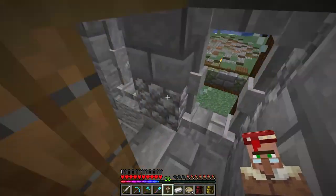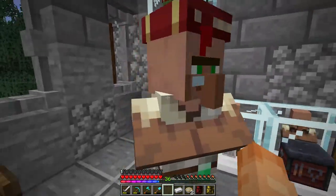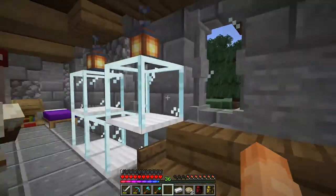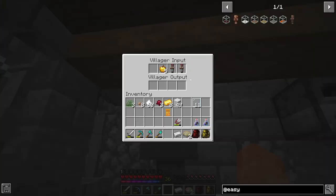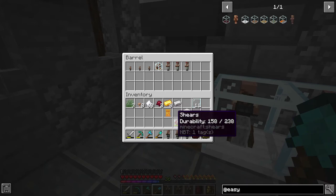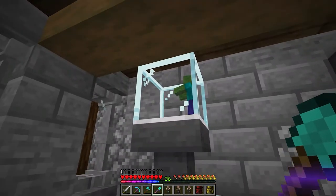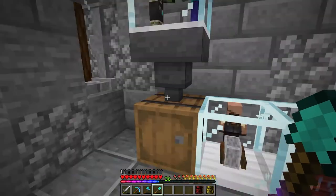Normally in survival I can usually nail three villagers at once with a splash potion, so I don't feel too bad about this. He's fine, everything is fine. I've grabbed the mason villagers to go next. And I think my theory was actually correct - we have three villagers, I only put one potion of weakness in, and it has consumed the apples. So as long as you have enough apples in, it'll do the job. Let's stick these guys in - have fun. Dewey, you may be free.